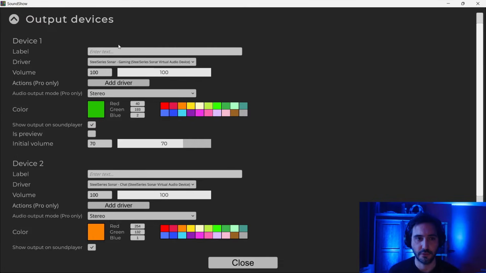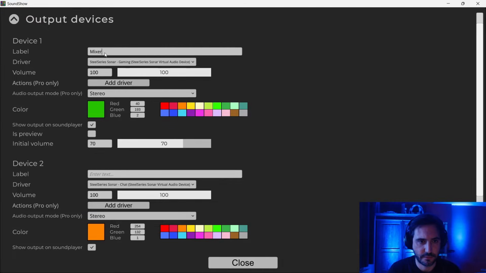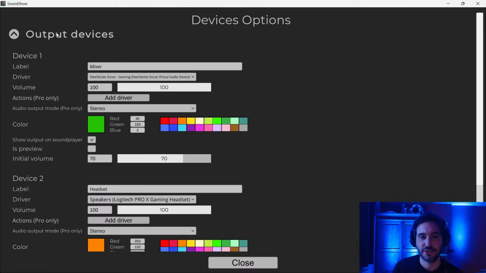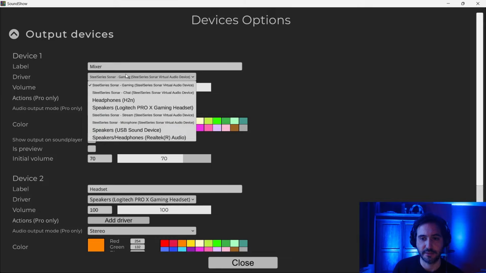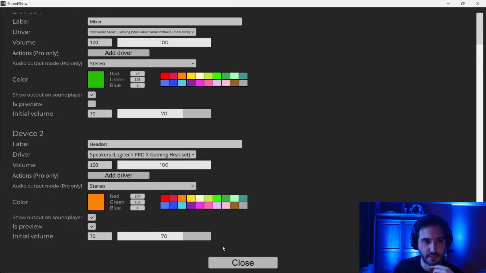To configure the sound output, I can go to Option, Devices, and there I have options to configure my audio output. I can select a driver. So here I have all my audio interfaces. I have quite a lot. I can put a name if I want. And it allows me to configure multiple outputs, and I can switch between them. So for example, here I'm on my mixer that allows me to correctly record this video. But I can also click to switch just to my headset and launch a sound on a different output. If you don't hear sounds, maybe you just need to change the driver here and select the correct audio device. There are a few more options, but we won't go into that currently.